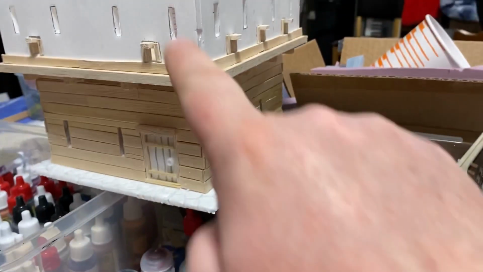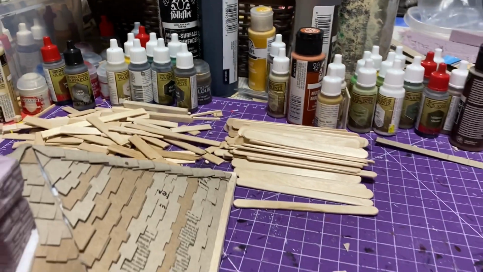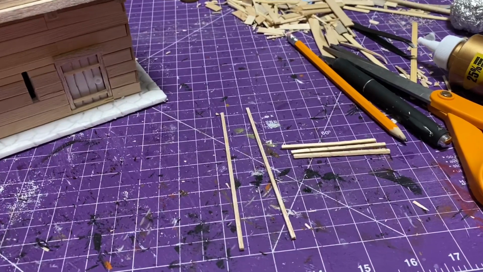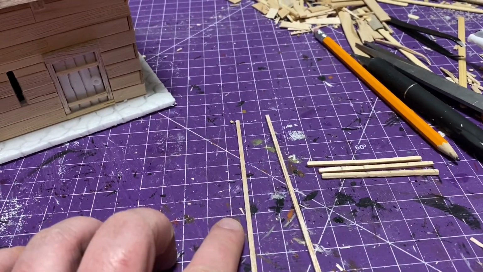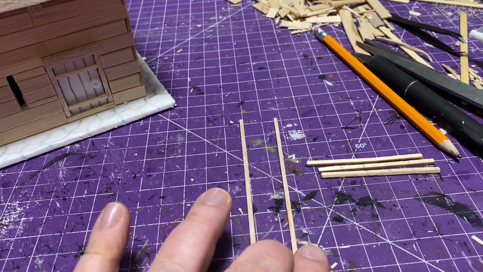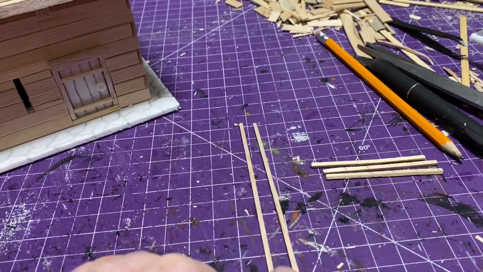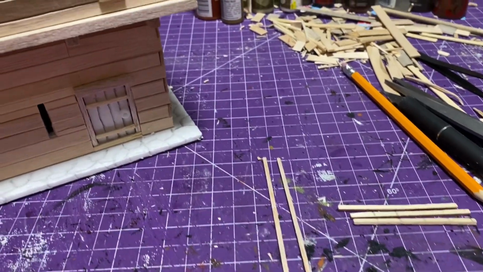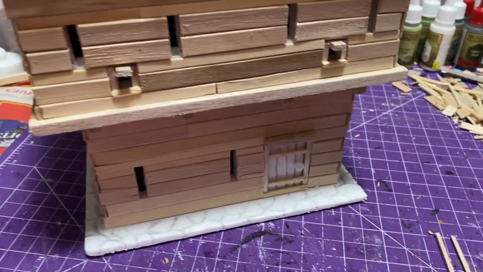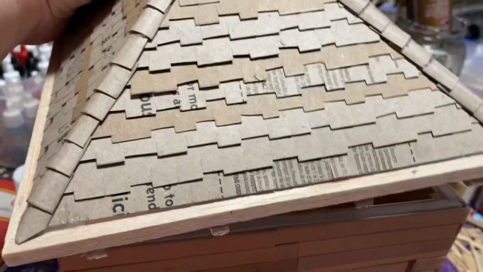And then we're going to go to more popsicle stick work. We got to do that second floor. So then I decided I needed to make that ladder I mentioned early on to get to the second floor. So that's just 2 really small pieces of balsa wood, a couple of matchsticks. I used my cutting board to measure it all out, and I just made little steps for the ladder.